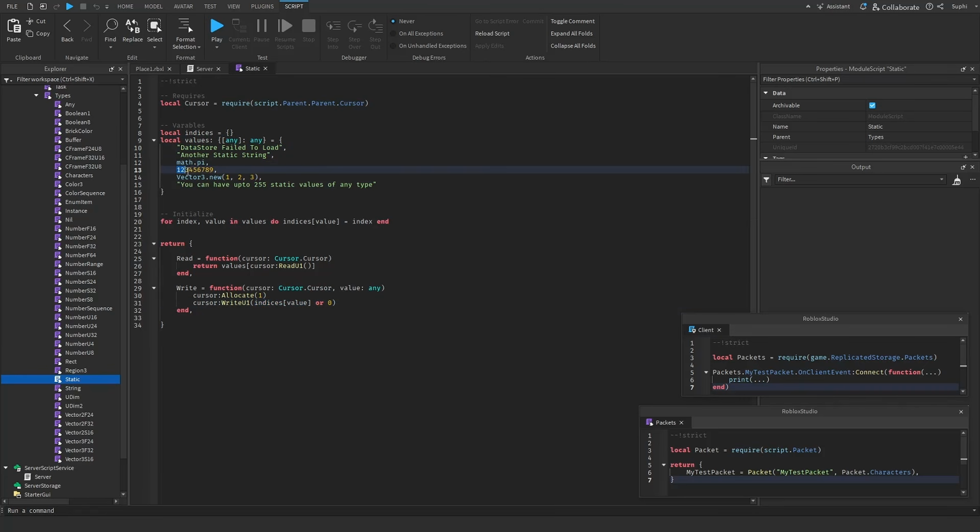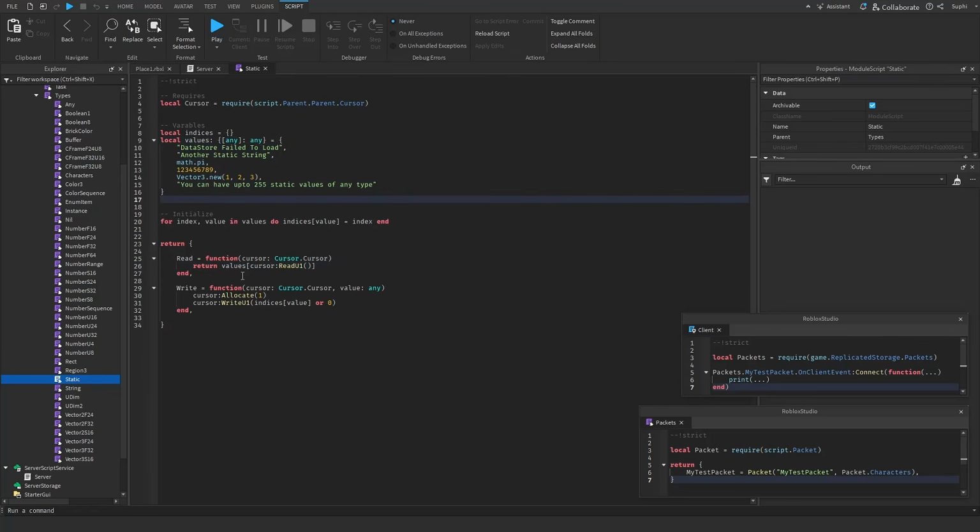If we try to send this number to the client, then it will send the value of 4 because this is the 4th index in this array. This is index 1, index 2, 3, and 4. So we will send the value 4, and then we will read the number 4 from the buffer when we receive it, and we will get the value from this values array.